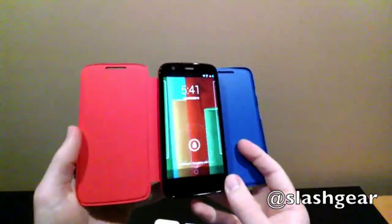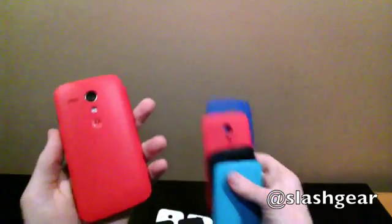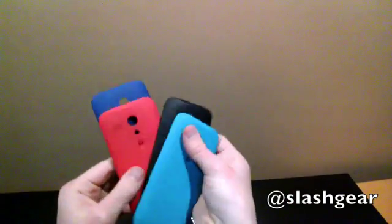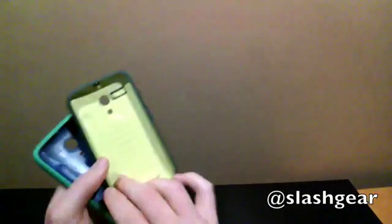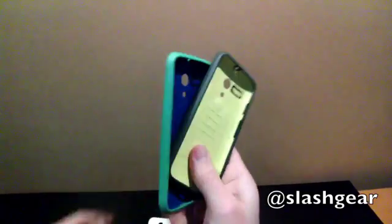So Motorola has different cases with flip covers, which have magnets in them, so the screen automatically turns on when you open it up, turns off when you close it. And then there are more regular plastic covers in a variety of different finishes, all this nice matte plastic. And then ruggedized covers as well, which have these rubber seals around the top for those of you with an active lifestyle.